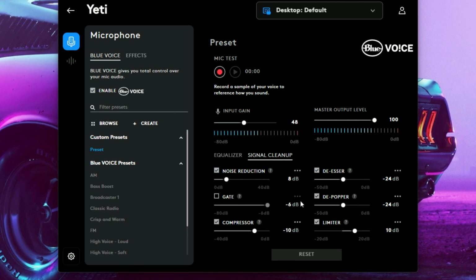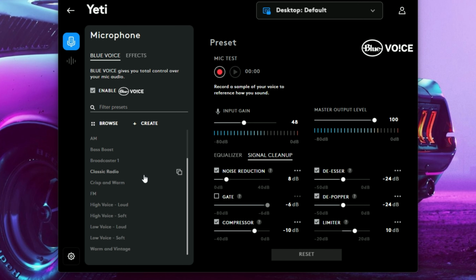play around with the signal cleanup. It has an amazing noise gate. I feel like the attack is a little bit too strong for my taste. Some streamers may like it a lot. I use the noise reduction and find that does me just fine, especially since I mostly do non-live stream videos, so I can clean it up even better afterwards in Audacity. However, this should give you an amazing baseline to start.